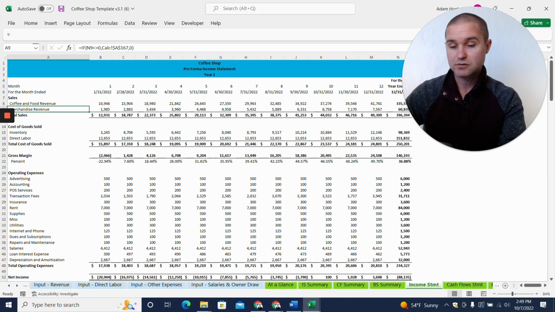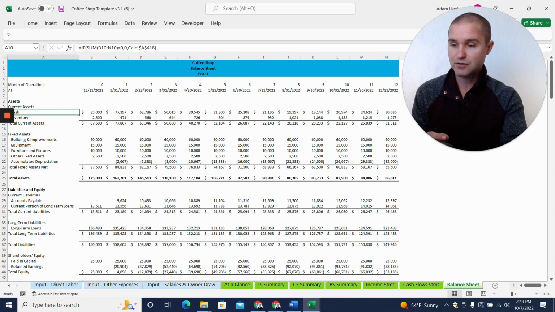And the reason you need to create a projected income statement and cash flow statement is because those impact the balance sheet. So if you want to see what the balance sheet will look like in the future, you're going to have to know what your revenue and your expenses might look like in the future. So you're going to have to make projections on those. And then from there, our model will allow you to create that projected balance sheet.